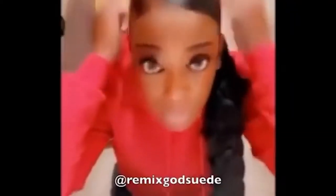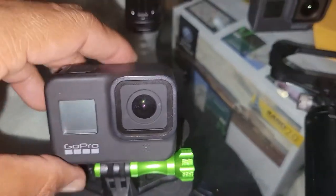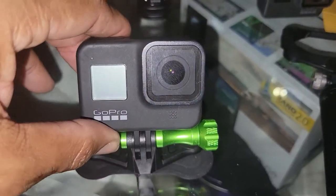Just like that Gorilla Glue. It don't move. My hair, it don't move. You hear what I'm telling you? It won't move. It'll stay right there in place.